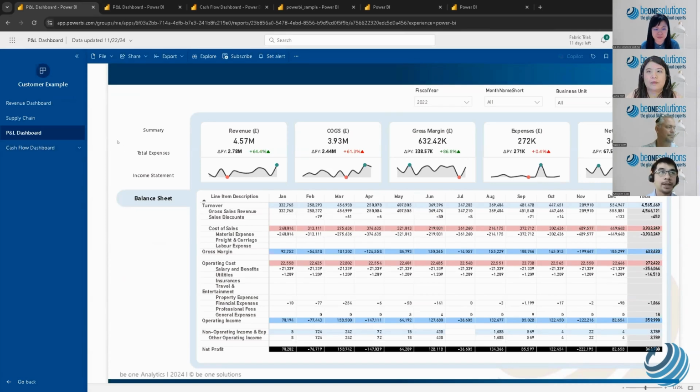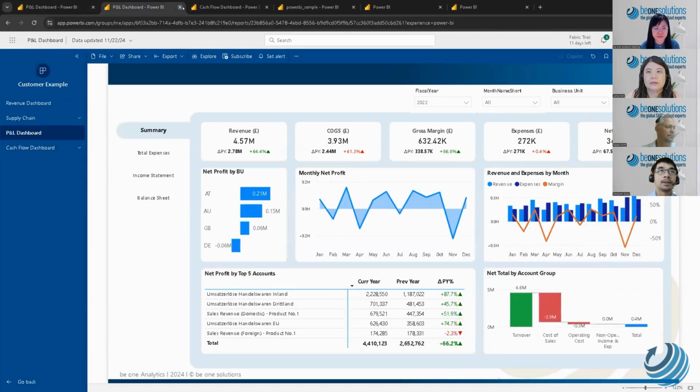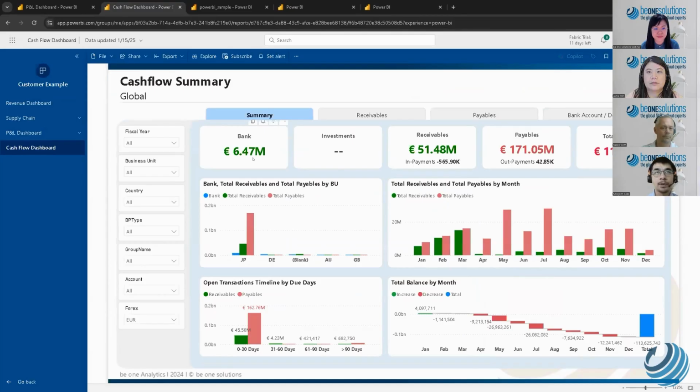And next we have the cash flow. So let me close this one, and I have the cash flow. So the cash flow, as mentioned earlier, is just a simple representation of the report in terms of the money flow in our company. So it is shown in a simple manner versus the other dashboards that we have. So here we only show the total amount and then receivables and payables of those cash flows.